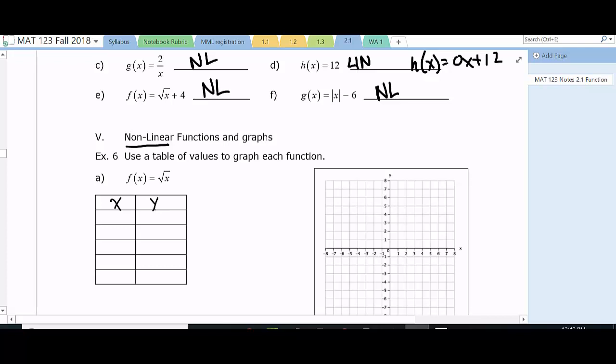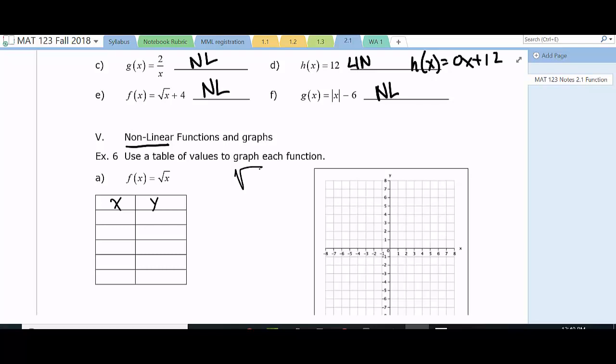Okay. So first of all, what you want to do on this is you can't just choose anything you want for x. What kind of numbers can you take a square root of? There's only certain numbers you can do that at. What are they? Positive numbers. How about 0? Can you do square root of 0? Yeah. Can you do a square root of a negative number, for instance?